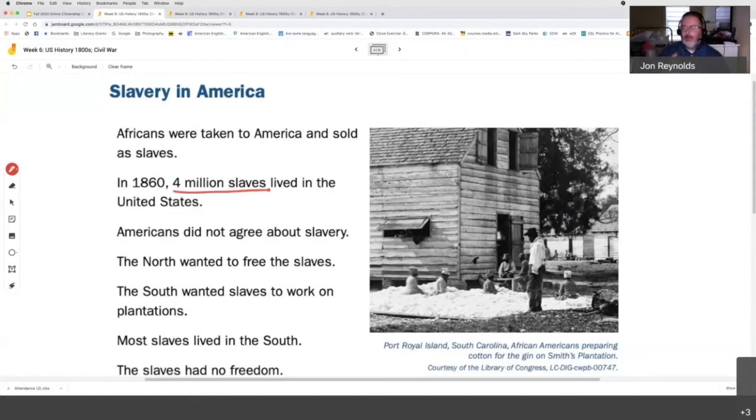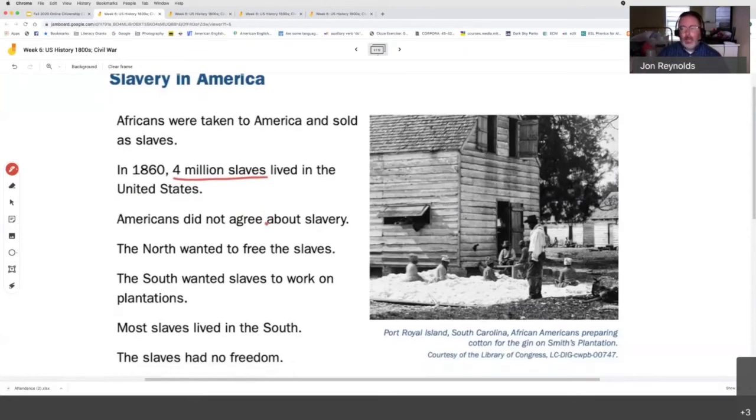So, the world was different in the 1800s. People's thinking was different. Of course, we think about slavery as something that's wrong, and it is wrong. But remember, a lot of people used slaves throughout the world. So the difficult part of discussing slavery is the fact that, yes, it was wrong, but people saw it as an economic issue too.